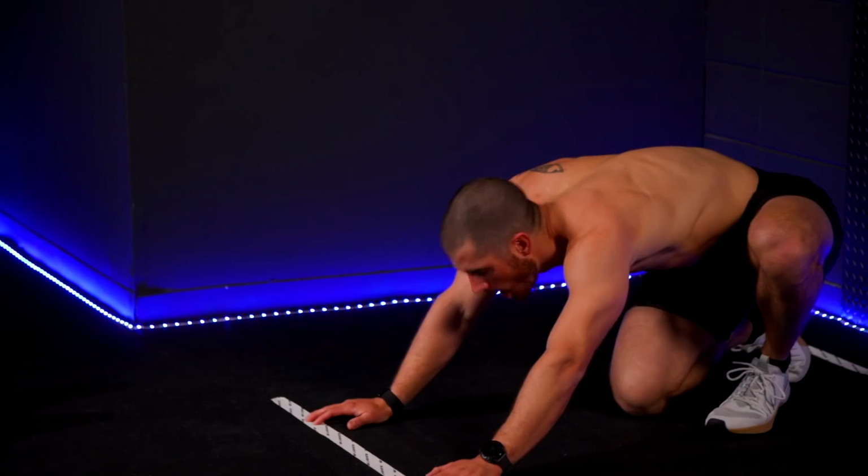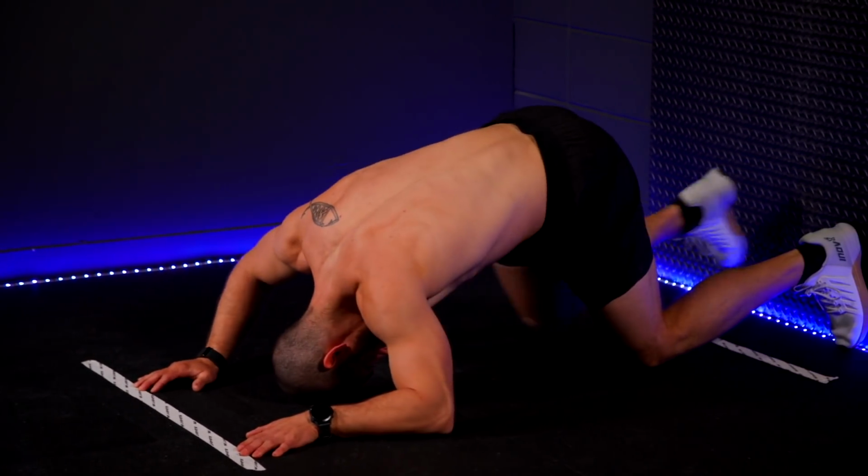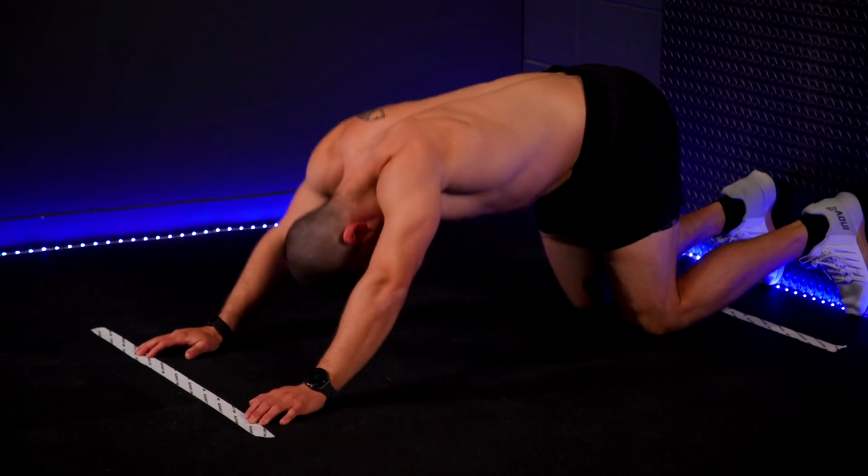For most of us, the wall walks are going to be the limiting factor. So my challenge to you is, what pace do you need to move on the dumbbell snatches and the box jump overs to make sure that you don't need to rest on the wall walks? I know that seems a little weird, but we need to use the other movements to control the pace of the wall walks. If you're flying through the snatches and flying through the box jump overs, and then you get to the wall walks and you're absolutely smoked and have to spend like 15 to 30 seconds in between each rep, then you've shot yourself in the foot. We don't want to do that.